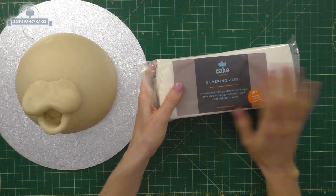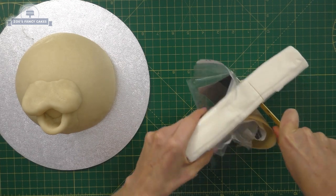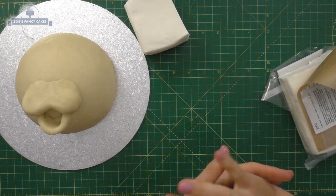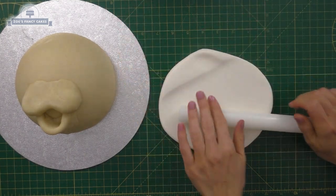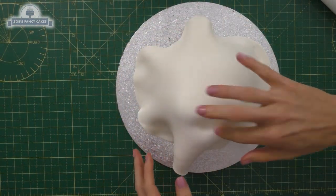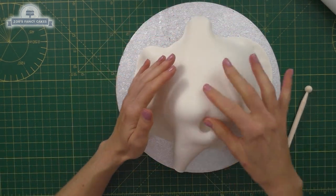Then it's ready to add a layer of sugar paste or fondant. This time we're going to try some Cake Duchess sugar paste, which smells really good. It's fairly firm sugar paste, so it should be nice and easy to use — I just have to break it into smaller bits to knead it. Being nice and firm, it feels really smooth. I'll roll it out big enough to cover the cake, nice and thin, then press it into the mouth area using the balling tool and rub gently everywhere else with my hands.